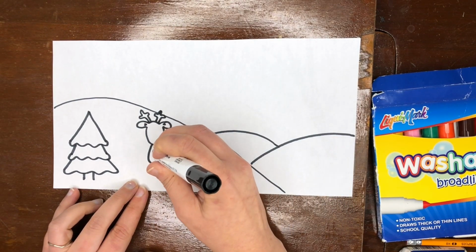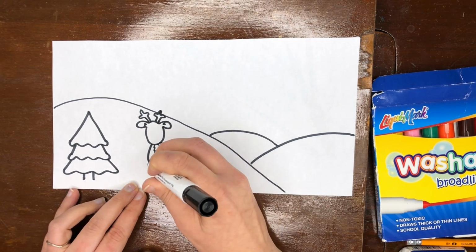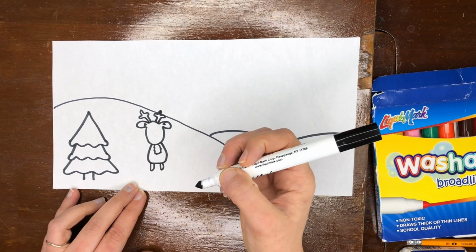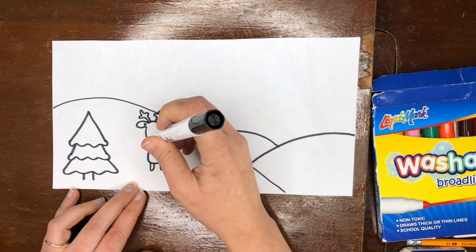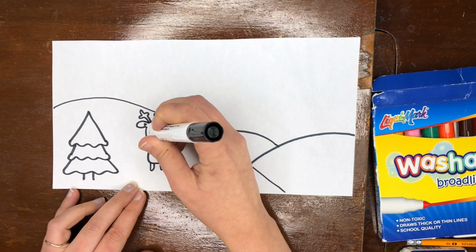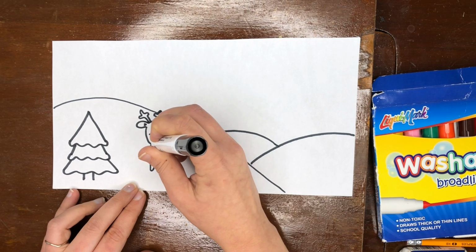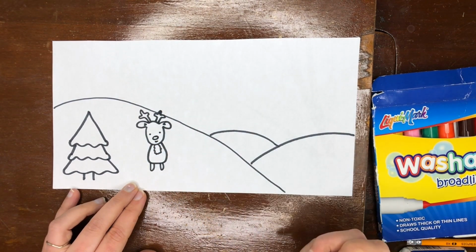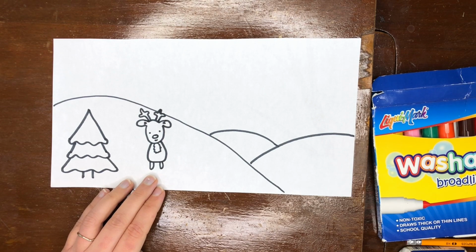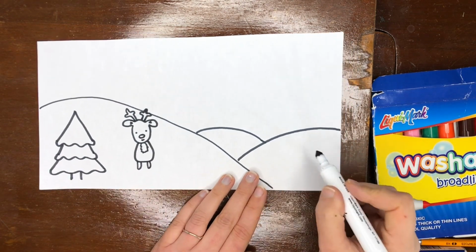Put a little tuft of fur on the chest. Two ovals for legs. And let's not forget our nose. We could make it Rudolph if we wanted to, or just any little deer in the forest. And we can go ahead and color him in. So let's think, what else do we want in our forest? Maybe over here, we can put a cute little snowman.